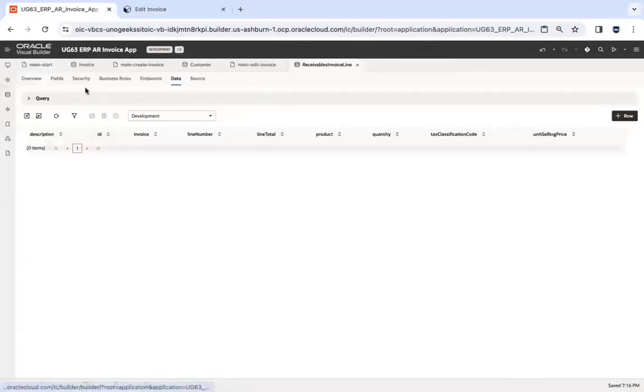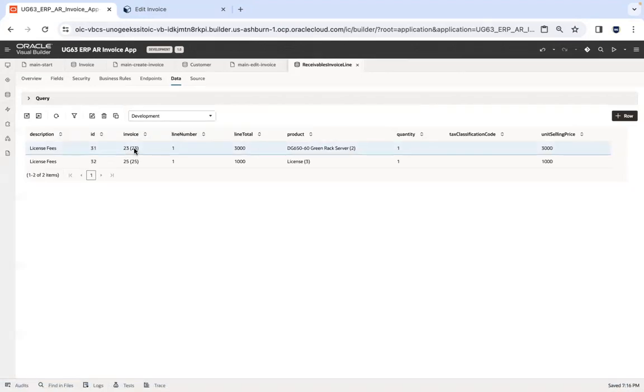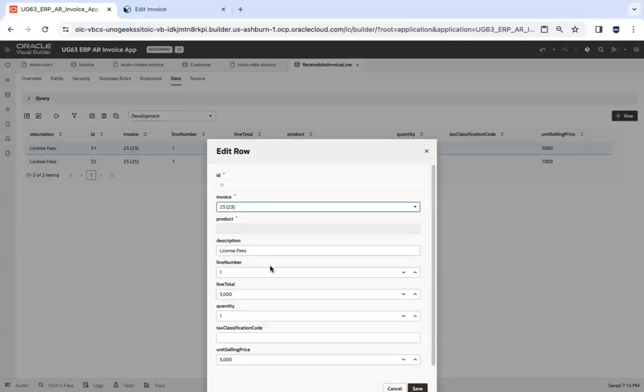So let's fix that. We go to the lines here. There are two lines here. The first line belongs to 23, second line belongs to 25. Let me just edit the description here. I'm saying invoice 23 line 1.